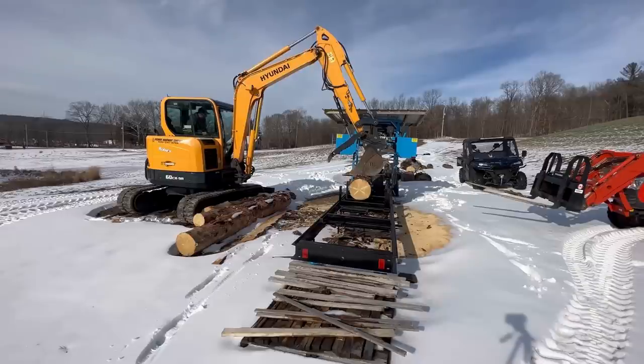All right, so before we can put this giant white oak log on, we've got to get these pine logs off the mill and the rest of these ones that I had staged here moved out of the way.